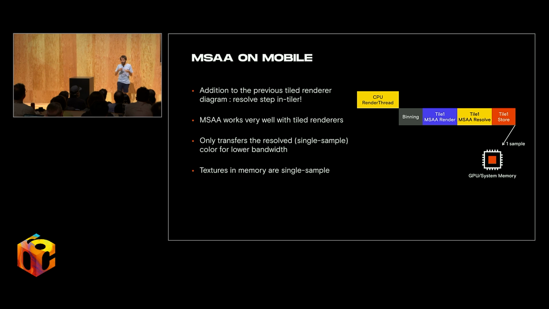This is why, for example, on OpenGL, I get this question all the time from OpenGL Quest developers who are using RenderDoc to inspect their applications. They tell me, yeah, I thought I enabled MSAA in Unity and Unreal, but I'm RenderDocking my application and looking at my texture, and it's not MSAA, so I did something wrong. Can you please help me? And actually, no, it's because the MSAA was done on the chip, but the final texture is not MSAA, so the transfer between the tile cache and the memory only had that one pixel, which is effectively what you want. So this is how MSAA works on mobile, and that is why a lot of people say MSAA is free on mobile. It's not free, but it is significantly cheaper in terms of execution time than if you needed to do that two-pass thing.